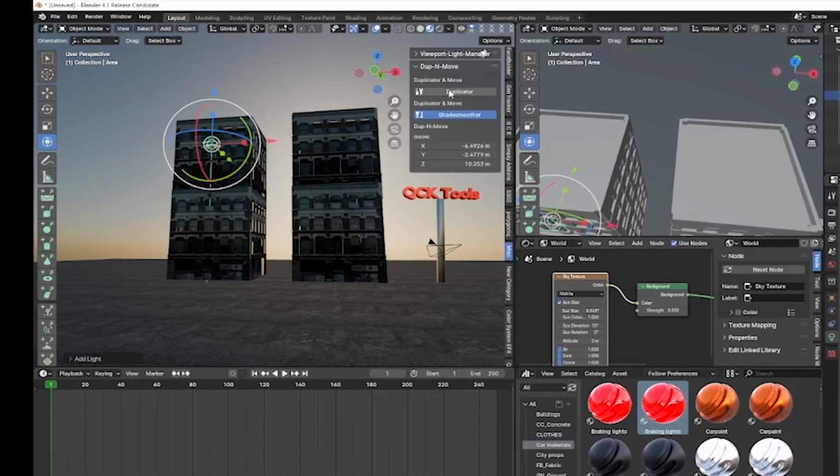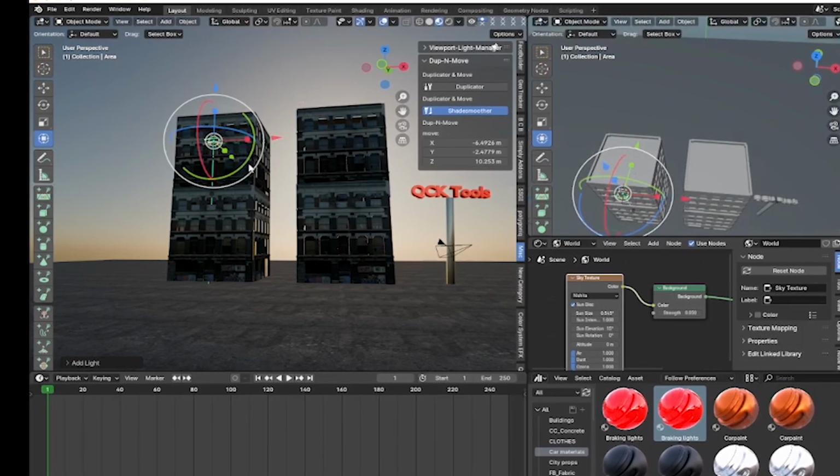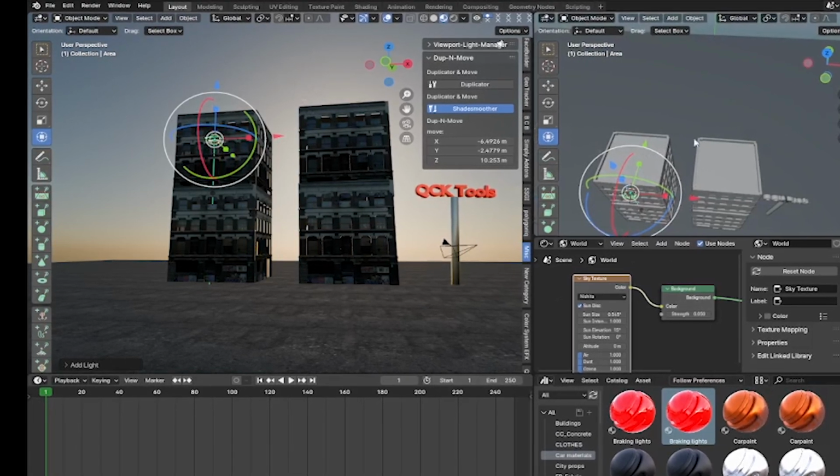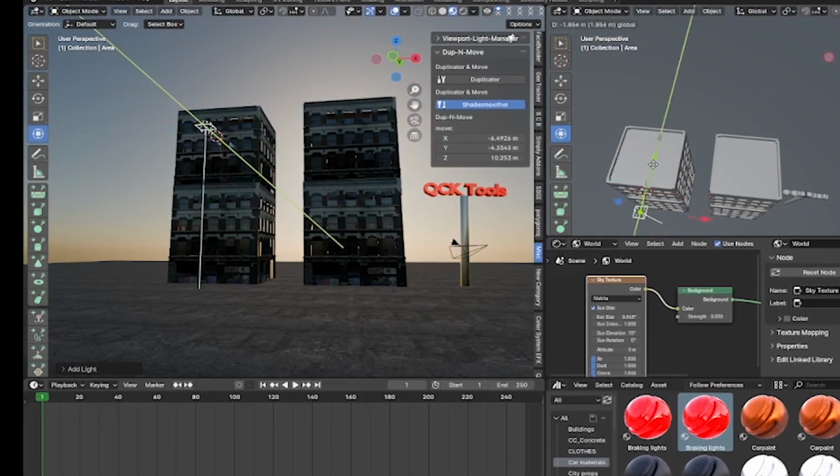Alright. Remember we got the duplicator, so we don't have to worry about nothing. This is why you have two screens, so you wouldn't have to be moving this screen around. Keep one at the top so you can see the whole view of the world. That's what I call it.